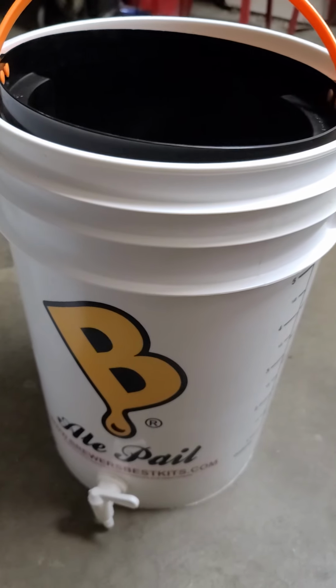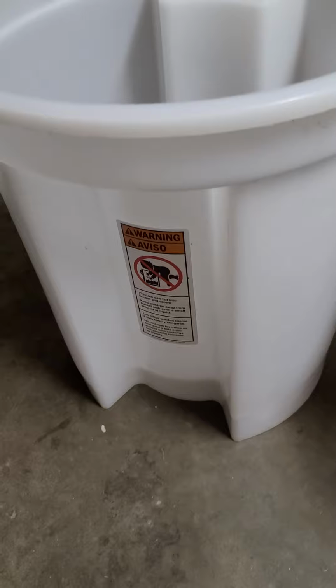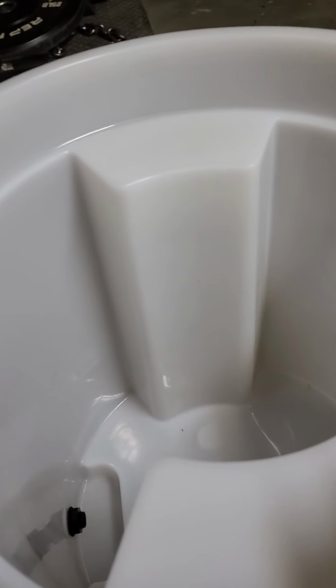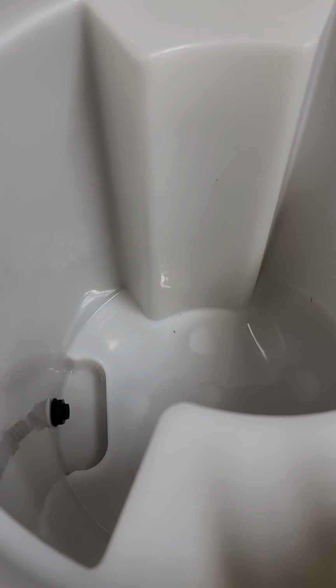So all in all, this is kind of bulky. It takes a lot of space. Also, it comes with a little filter you can put here. What I found with that was it filtered away all the particles out of the coffee, and the coffee was too watery and thin, meaning it almost removed the body of the coffee. So I never use it. I used it once or twice, but it hasn't been that great.